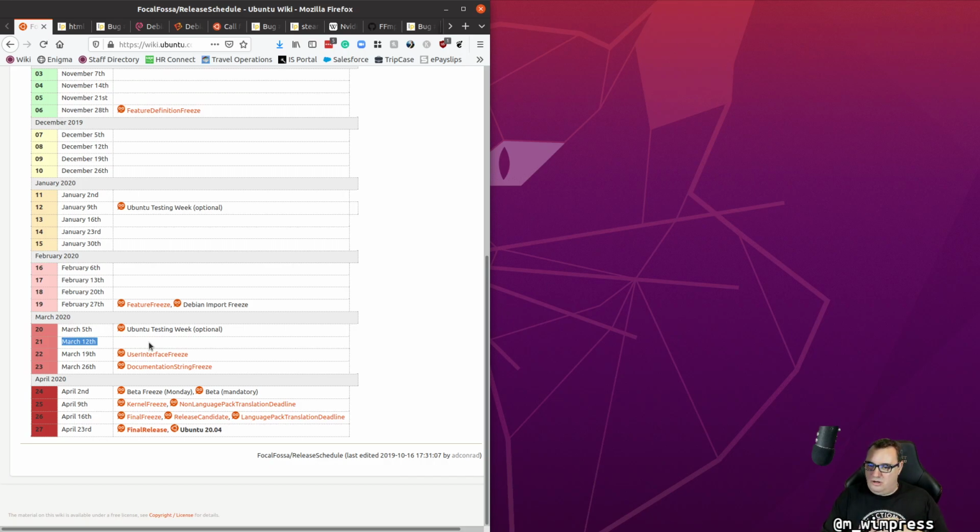Now, I'll just do a quick recap on what the purpose of these streams is. I've been inspired by my good friend Alan Pope, who's been doing a number of streams engaging with the Ubuntu community for many months now, back to the 1910 release, where he's been explaining how you can get involved in the testing and QA process, guiding you through the process of filing bugs. He's also been revealing new features in Ubuntu 20.04 recently, introducing those calls to action to test. And we were discussing the work that he'd been doing there.